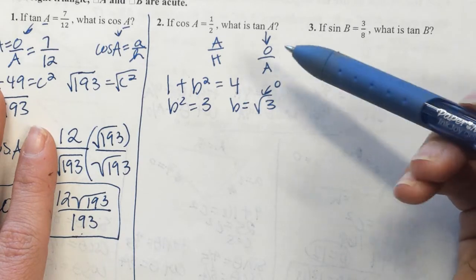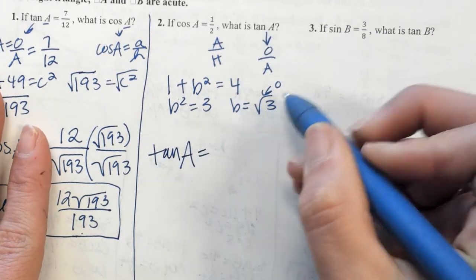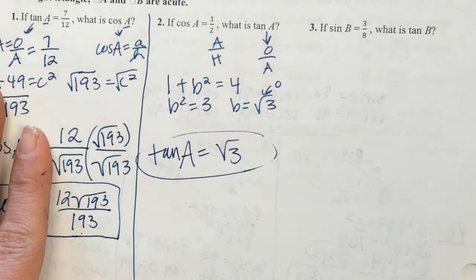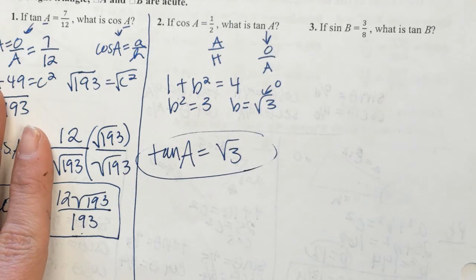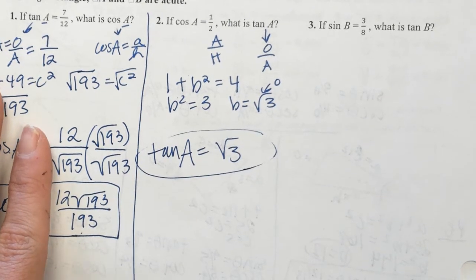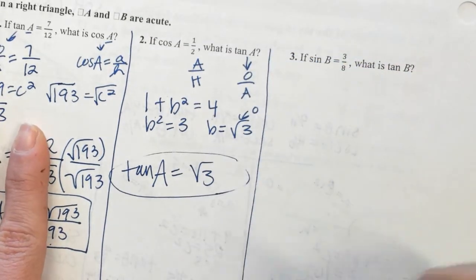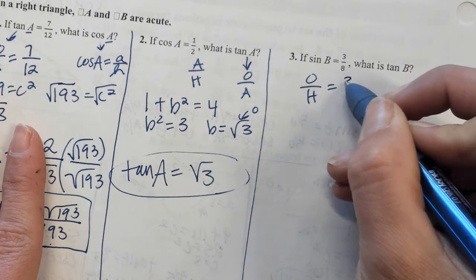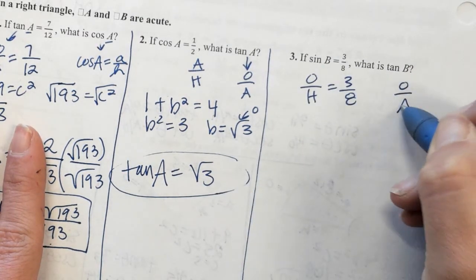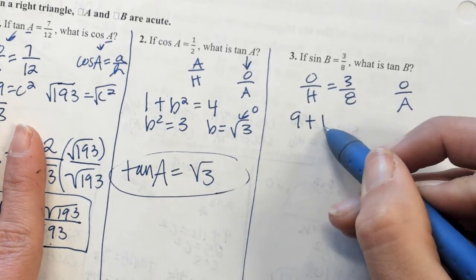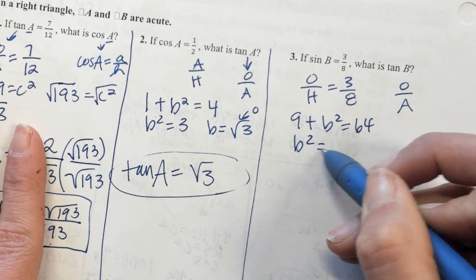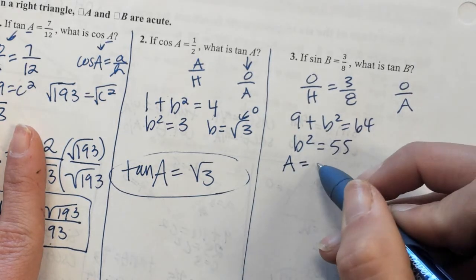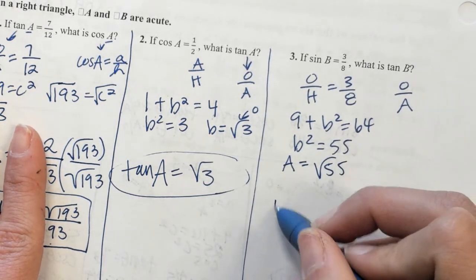Alright, now it's just plugging this in the formula, so it's tan A equals, what is our opposite? Adjacent? 1, so we don't need to put it on bottom. I mean, if you did, that's fine. Questions about that? Alright, this next one we are given blank over blank. Opposite over. Very good. Tell me how to set up to find adjacent. Good. Subtract 9, we'll get 55. So square root, or excuse me, our adjacent is what? Very good. So tan is opposite over adjacent.